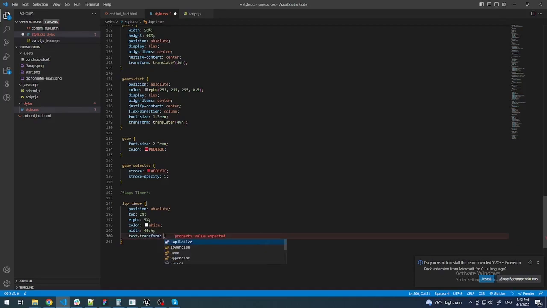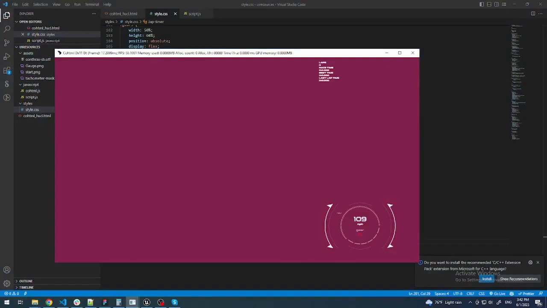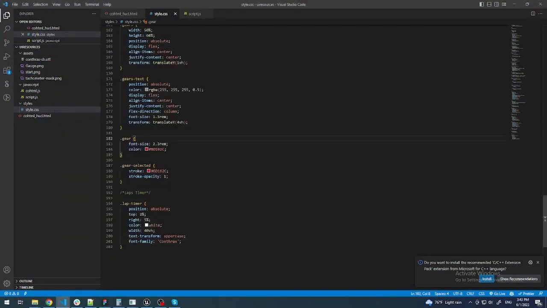And let's add a text transform, uppercase, so that all of our text will be like this, and add it to be the contracts font that we've added previously. And yep, we can now see it, but everything is aligned to the left of our container.